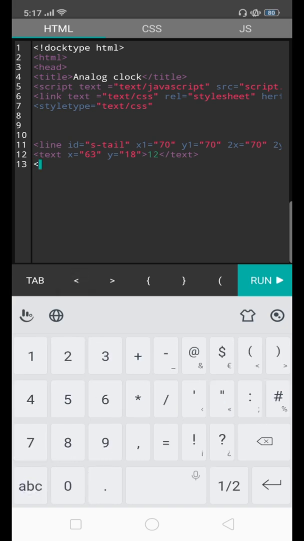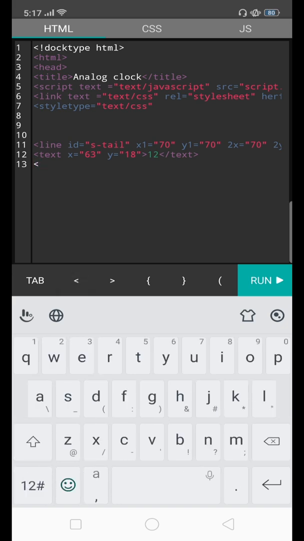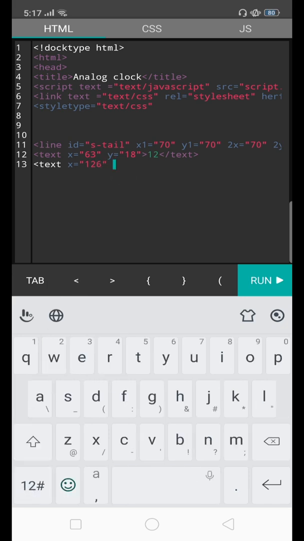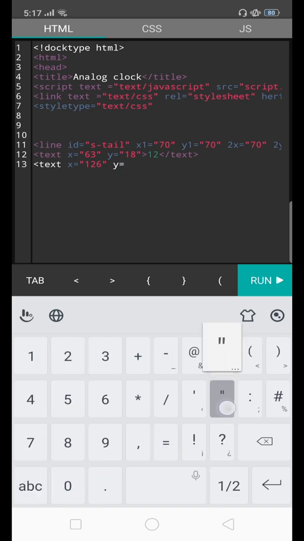Text on x-axis is at 126 mark, in y-axis 76 mark, and the indication is going to be 3, and the text.